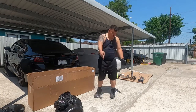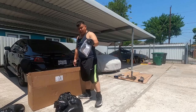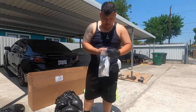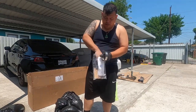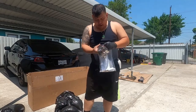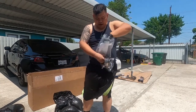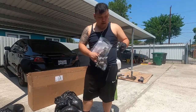The box, you see the cat-back, and the last goodies. So we got some V-bands. We got 1, 2, 3 V-bands. I see some bolts here, a gasket as well. It's windy out here and I need that because, man, it is so hot out here. Another gasket right here. Okay.